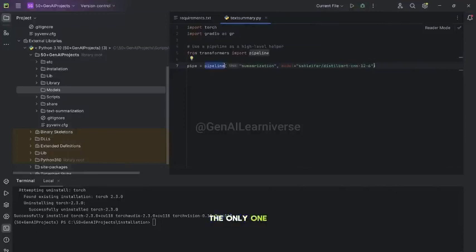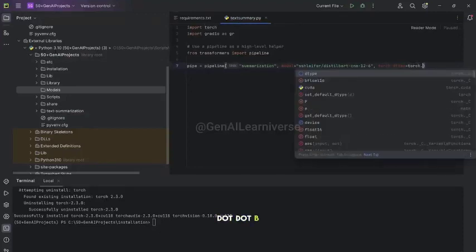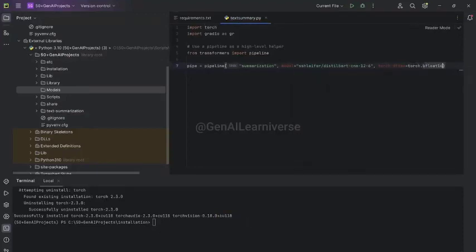The only one parameter that I'm going to add over here is torch_dtype, and I'll set it as torch.bfloat16. This particular parameter basically compresses the model without degrading the performance. So it's always a good idea to use this parameter.